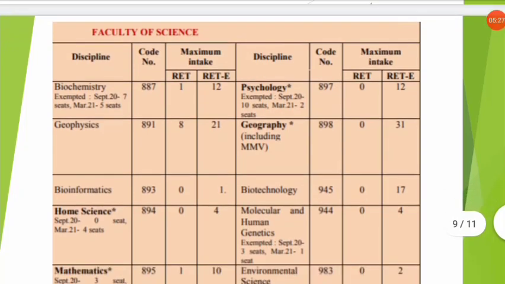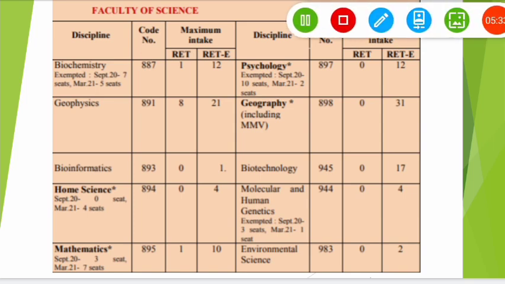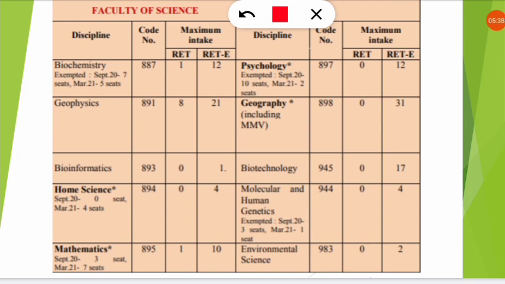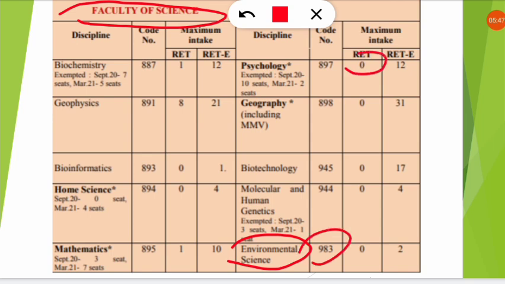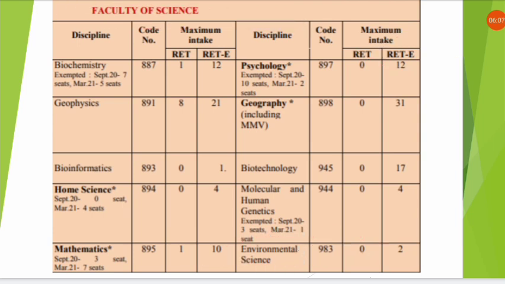Now the most important part — how many seats are there and is there a RET exam for environmental science this year? Under the faculty of science, the discipline is environmental science with code number 983. RET seats are zero this year, meaning there is no Research Entrance Test vacancy. However, RET exempted seats are two — so for NET LS, NET JRF, GATE, or any other fellowship holders, there are two seats available for environmental science.